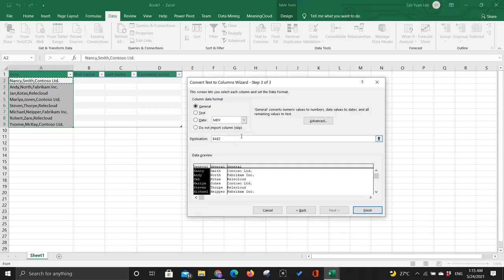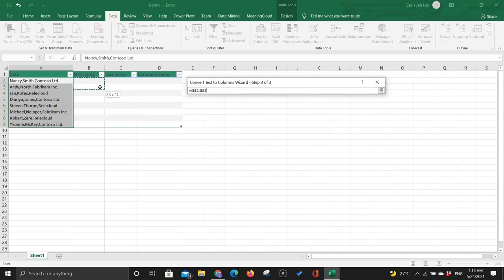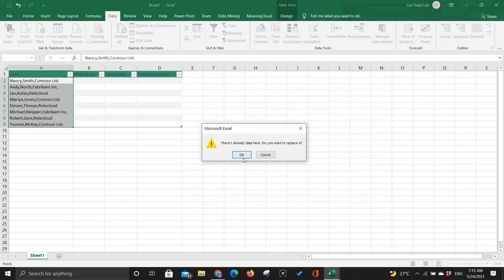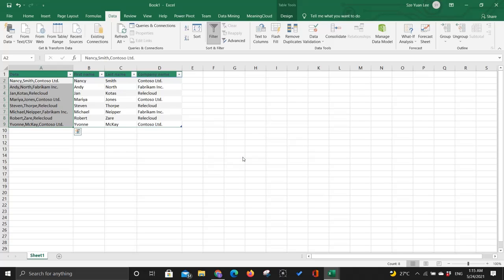How to choose your output cell? Well, it's very easy. You create this destination first, then delete this. After deleting this, go and choose where you want to display the data. Just like what I do here, you drag and pull. Lastly, you click finish. Then Microsoft Excel will do all the thing here. Okay, that's how you do it.